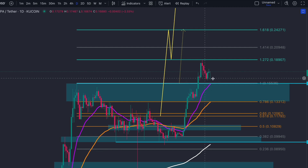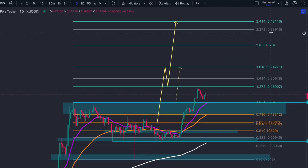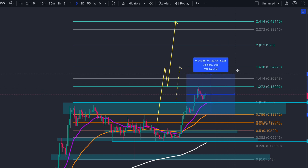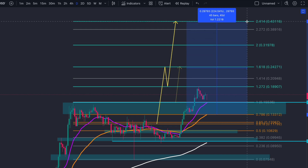We are finding lows above that point and expecting further continuation higher to 24 cents and 40 cents eventually. From 9 cents — even when we got down to 7.5 cents, I was saying break 13 and we're flying. Look at what we've done already since reclaiming 13 cents: we have moved 30 percent, as high as 42 percent. Looking for 24 to 25 cents — an 83 percent gain — and up here at 40 cents, a 225 percent gain.